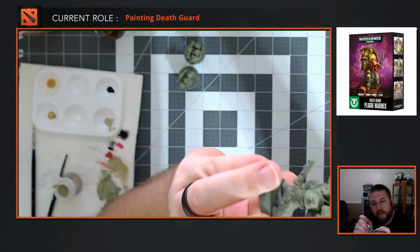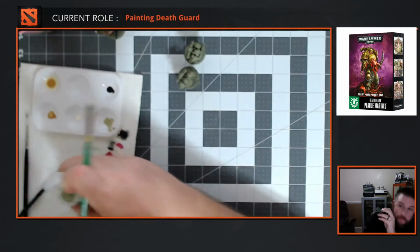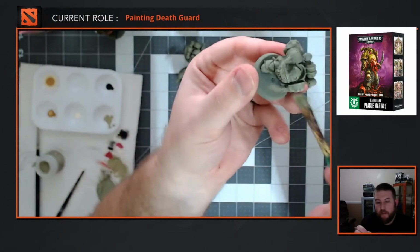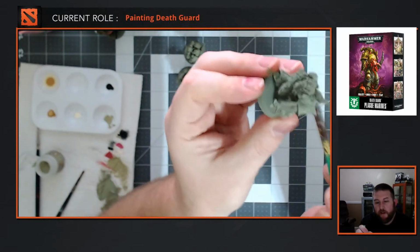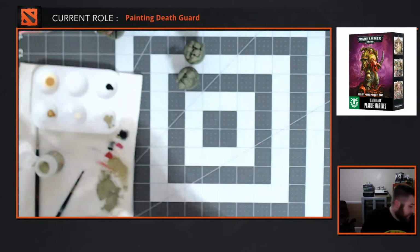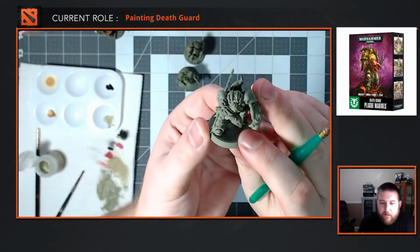I'm just about done getting this color done. This was the Nurgling green, right on top of the Rust-Oleum spray paint. Let me flip back on my light. See, I can see these better with my light on. We'll just stick with the light this time.